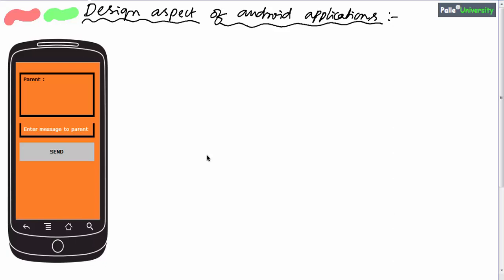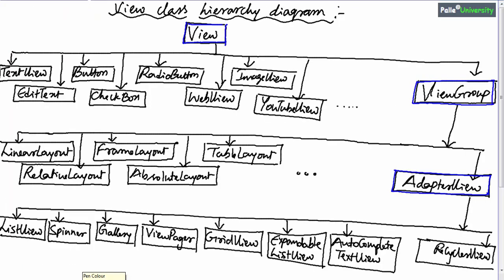In order to understand this, let me draw the view hierarchy, which can also be called the view class hierarchy diagram. Our view class hierarchy will look like this. Only for my explanation convenience, I have applied different colors for three classes. If you observe carefully, all these elements start with capital letters. There is no space, which means all these elements are predefined classes of Android software which are used to design your screen. So based on different requirements, we will use different elements to design our screens.